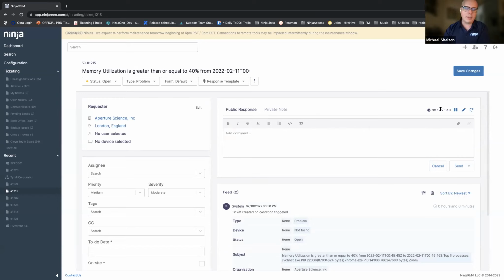You can have it set to automatically start as soon as a ticket is opened, or you can have it manual to where you're manually tracking time. And you can even manually enter time for those times when you're going to be going to the other side of a building to work at a different department to help with their machine, or you're going on site to a very different location. You may want to add a specific amount of time to this ticket, and then it's tracked cumulatively up in the top left-hand side, so you can always see exactly how much time was spent on a ticket.